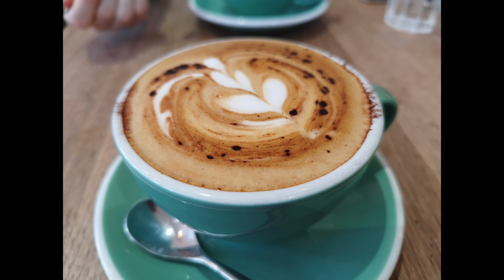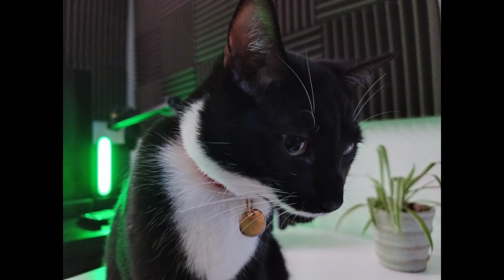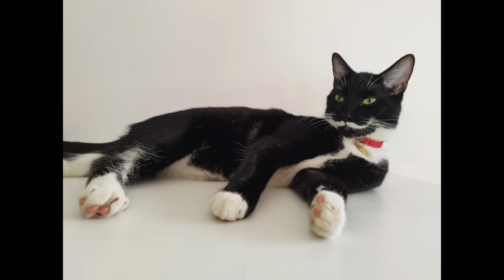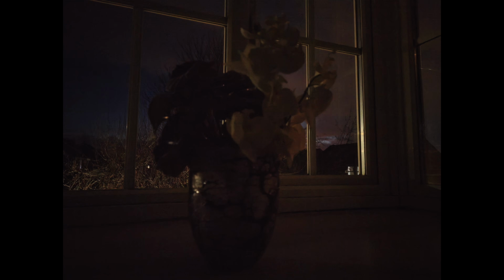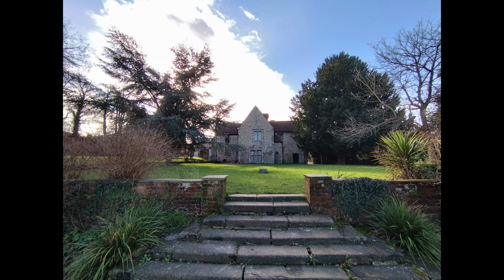Move indoors, however, and your photos will occasionally suffer with softer, grainier results overall, and you will get blur when you're shooting anything that has mobility and also free will. But be patient, take a few shots, and one of them at least should come out well. And while you do have a night mode for your proper low light pics, this doesn't really do much at all, to be honest.